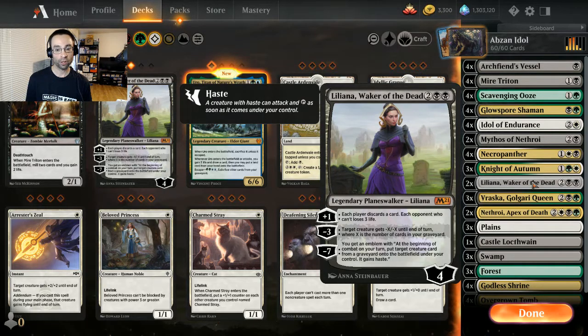But of course, the real star is the -7. So it starts at 4, then you have to plus it a few times, but if you do get to that -7, you get an emblem: at the beginning of combat on your turn, put target creature card from a graveyard onto the battlefield under your control, it gains haste. So this could just be win more. This could be really amazing in the right build. I don't know if this is the right build for it.